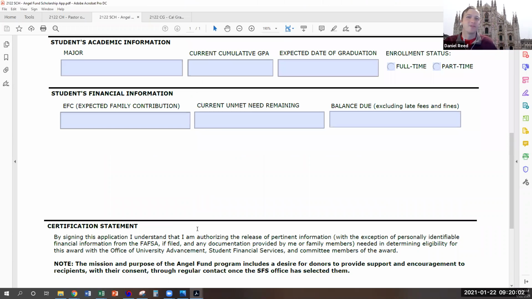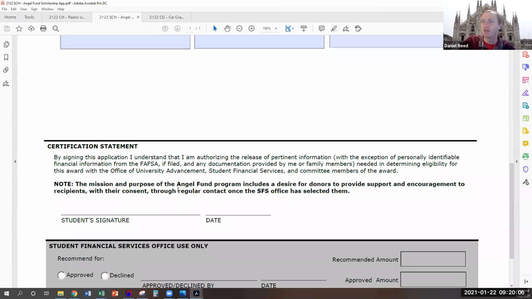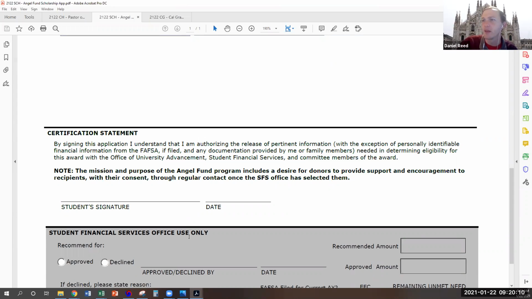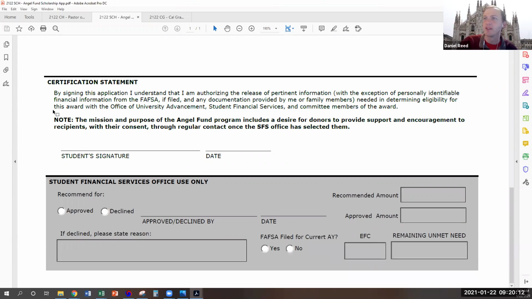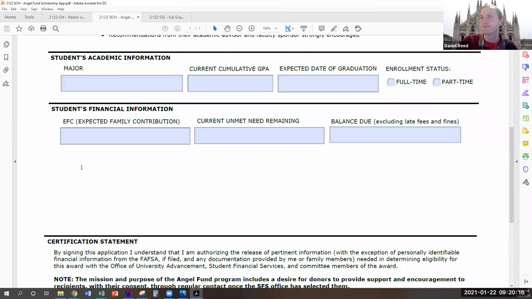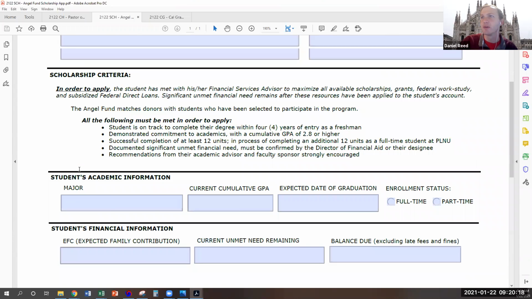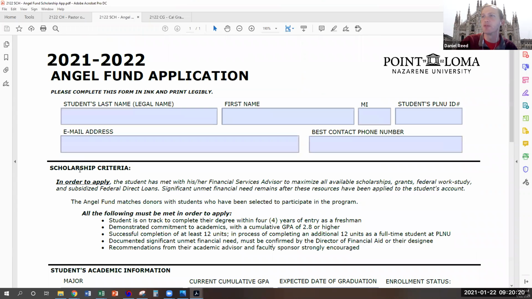Where I was going with that was we often do this through email, and so a handwritten signature is not necessarily necessary for this, but the goal is to make sure that we know it's coming from the student. So we do want some of the students' input with their summary of what their situation is. A family summary coming from a parent is good as well.